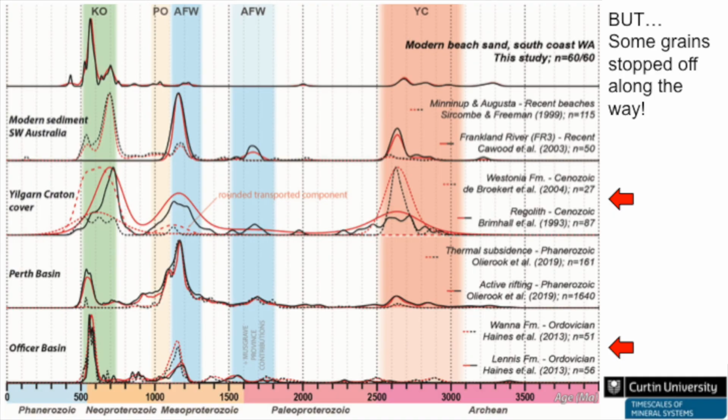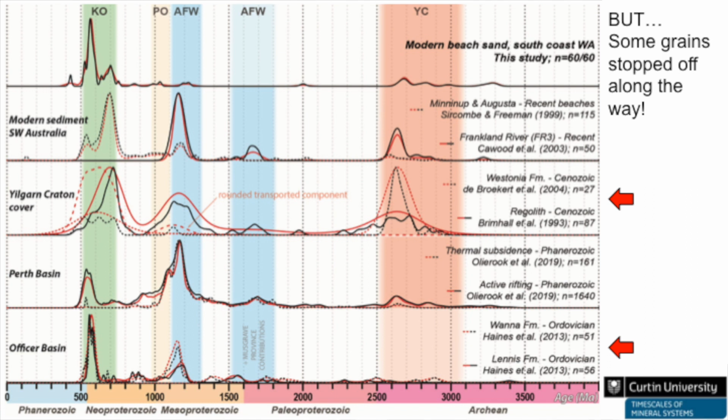So as evidence of that, we go back to these diagrams, and here's our river sediment at the top. Oh, sorry, not our river sediment, our beach sediment that we looked at down the south coast. And along the way, we found, that other people have found, that there's these peak ages, similar characteristic peak ages, demonstrating that the same sediment was hopping off along the way.